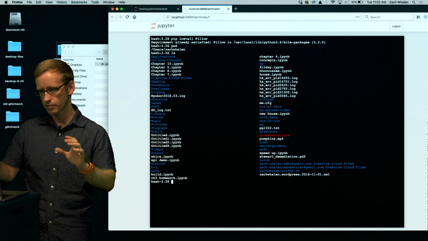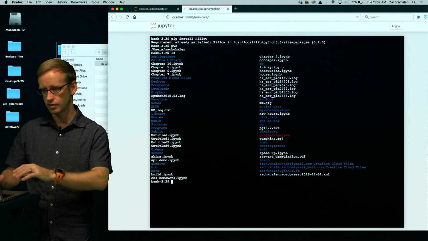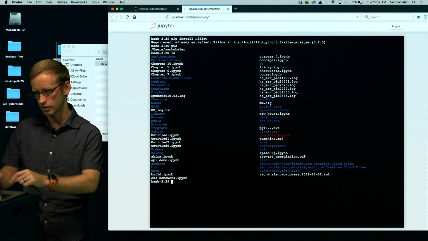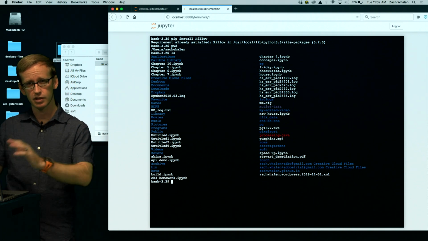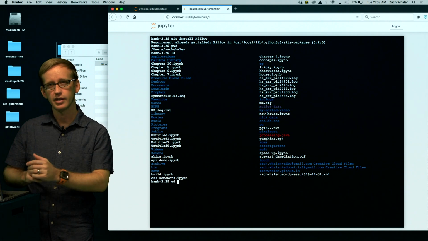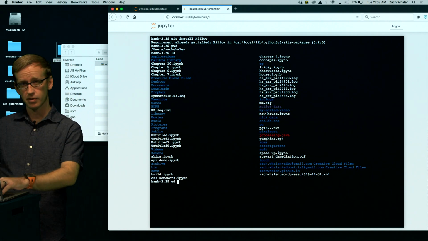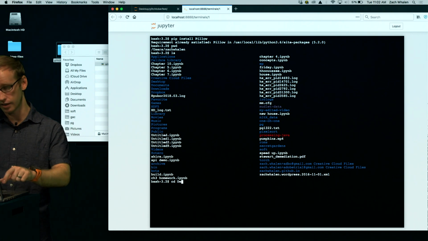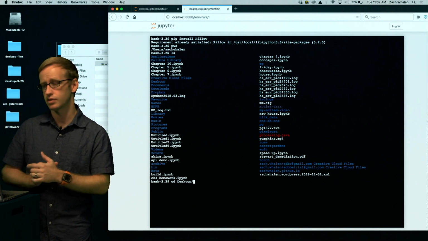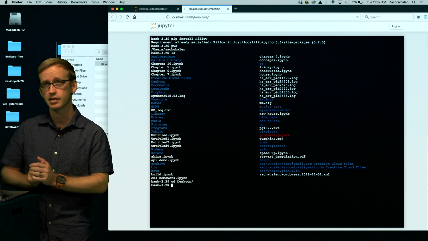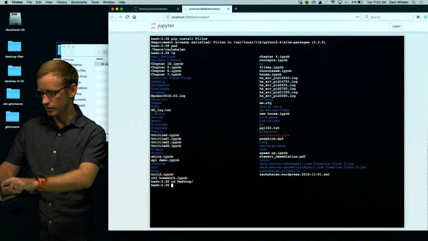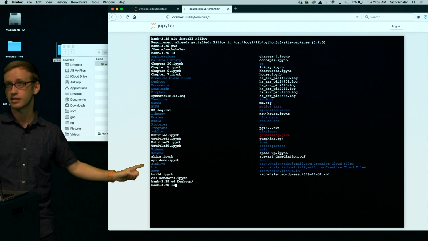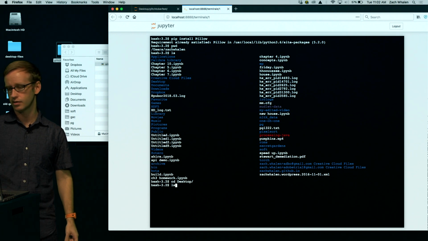So I want to move from the top level into my desktop and into this folder called Glitchtoberfest. To move into a different folder, you type cd for change directory, and then you type the name of the directory you're trying to get to. So cd, I'm going to start typing de, and then hit tab, and it should autocomplete. So it's going to take me to my desktop. Hit enter to go to my desktop. Now type ls, and I should see down below a list of the files that are here.